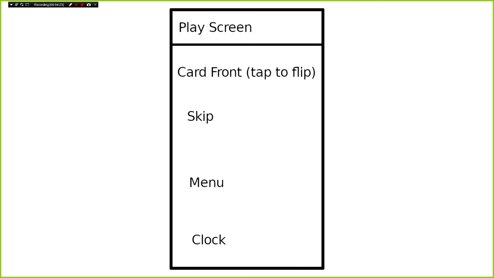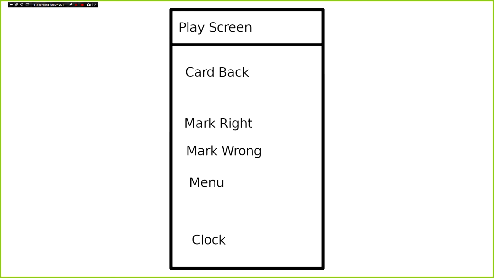If you tap on the card, when you say you know what the term is, the card will flip over, showing you the back of the card, where the definition might be. A pair of boxes will come up, allowing you to mark whether you got it right or wrong, as us trying to determine whether or not you answered a flashcard right or wrong sounds way out of scope for this type of class.